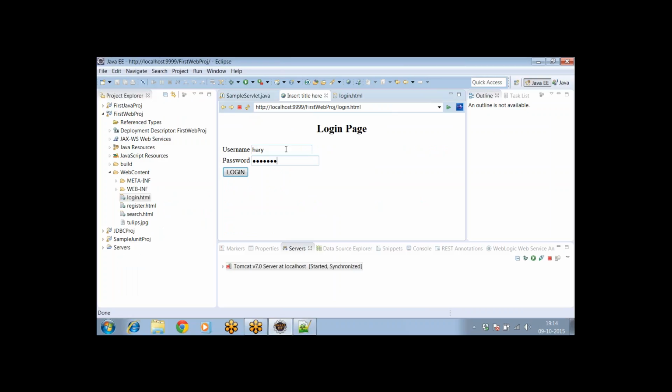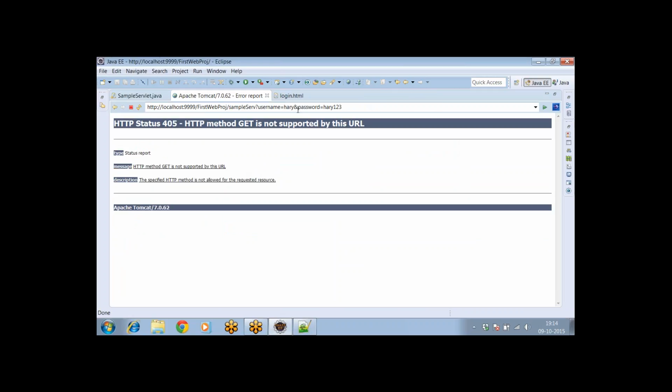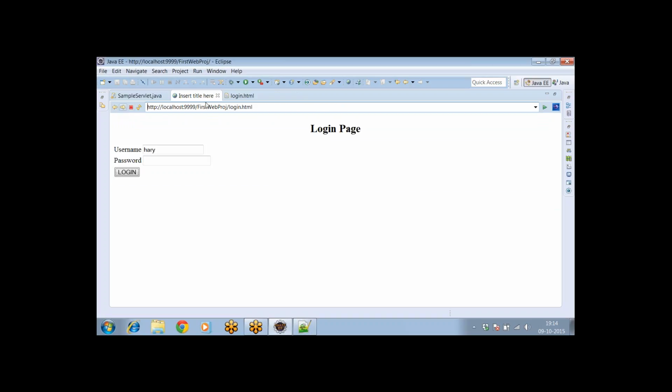So the data is very much visible. You see, if I click on login, you will find that in the address bar you have the URL and passwords. Okay, yes, hope you people got it.